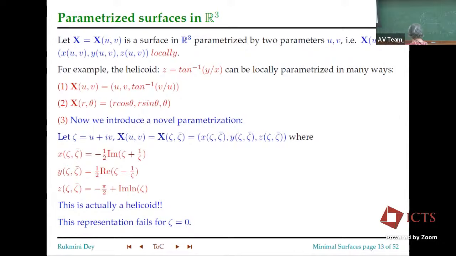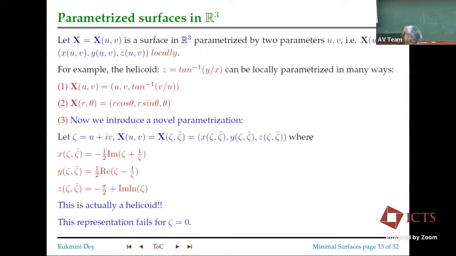Sometimes you are able to write it as a graphical representation, either this, this, or this. Let me see if I have written it correctly. But the most general representation is X is a function of UV, Y is a function of UV, and Z is a function of UV. And UV are some parameters which will come from the problem you want to tackle. So when I write the bold X, bold X in this means small X of UV, Y of UV, Z of UV.